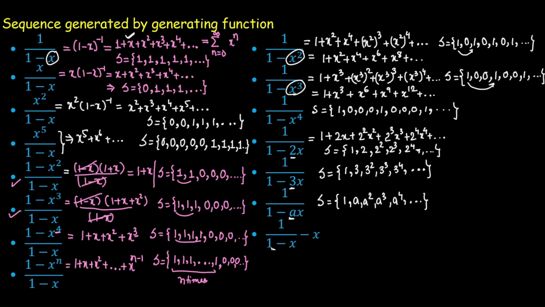Now next it's like 1 upon 1 minus x minus x. So from here we can write the series as this. This is 1 plus x square plus x cube. Continue this. Minus there is an x. It means this factor is getting 0. From here the sequence is what? Constant term is 1. Coefficient of x is now 0. Coefficient of x square is 1. Coefficient of x cube 1. And all the rest, their coefficients are 1s. So this is how we can generate the sequence from the generating function.